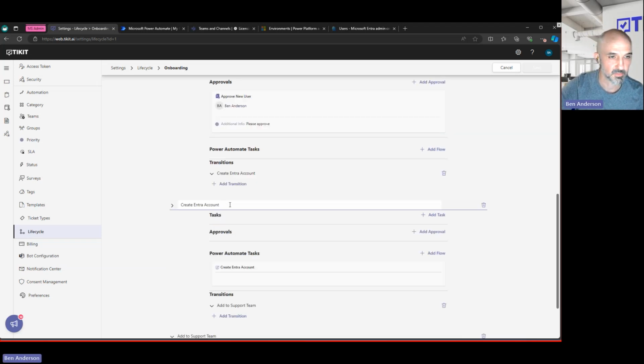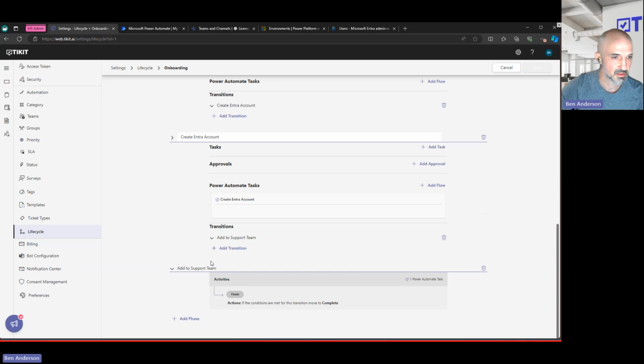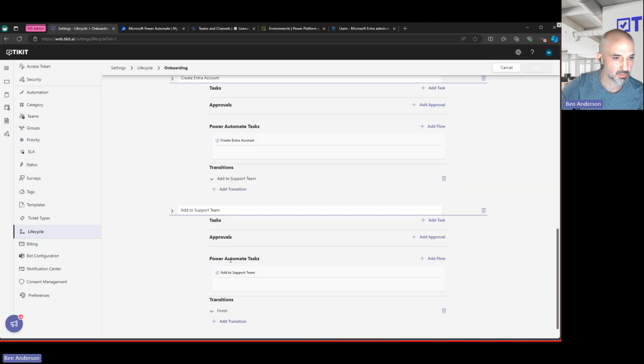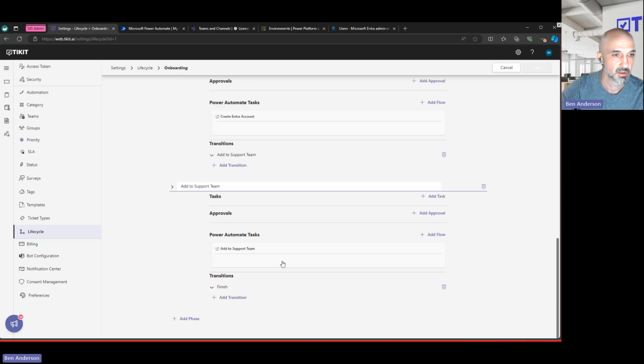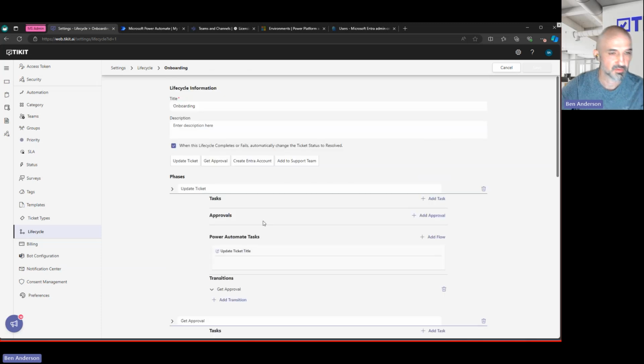It'd be good to demonstrate creating an Entra account as part of the onboarding process. Here again, we're using a Power Automate task to do that. We will create the account, and once that succeeds, we'll do one more thing, which is, if applicable, add the newly created user to a Microsoft team. So that's an overview of this particular life cycle.